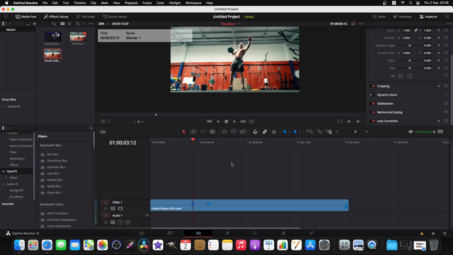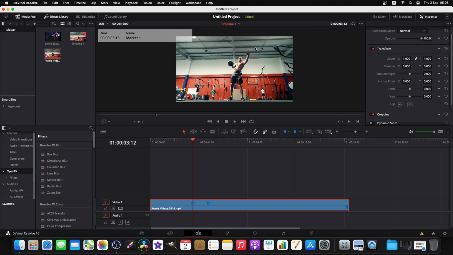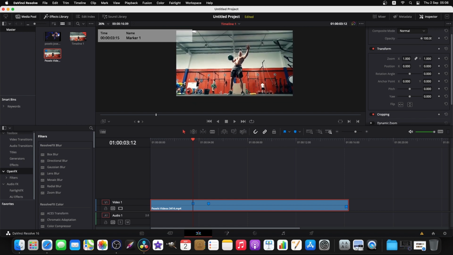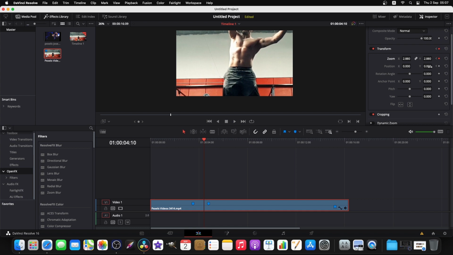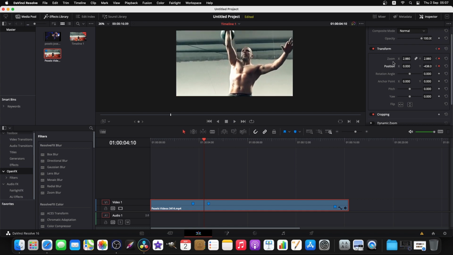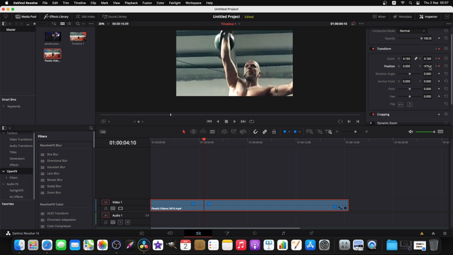In here I'm going to zoom into the face of our object or character. We add a keyframe to zoom and position, and in here I'm going to zoom to our character.